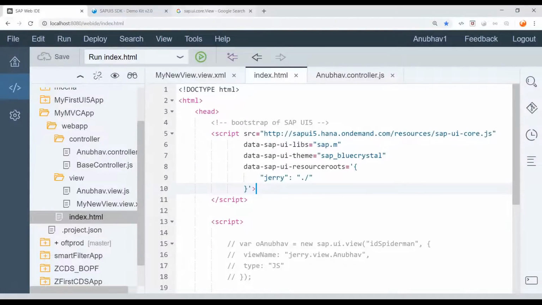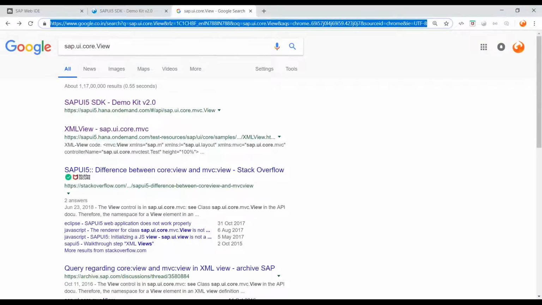Okay, just for information, many of you have come to me asking, Anubhav, we want to activate a standard Fiori app, my inbox Fiori app, in my company. My manager is sitting on my head and dancing and is saying, please activate my inbox Fiori app, which comes for free from SAP in our system. And I have no clue. Anubhav, can you at least create a simple video to show how we can activate standard Fiori apps in our company? You can follow this procedure for any standard Fiori app.